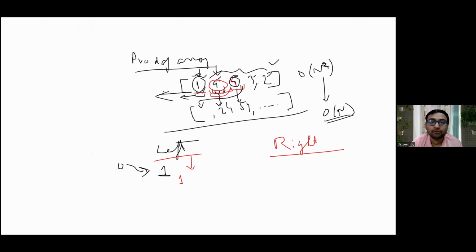Whenever the pointer comes to 3, the left product will be 9 into 4, which is 36. And whenever it moves to 2, the left product will be 36 into 3, which is 108.